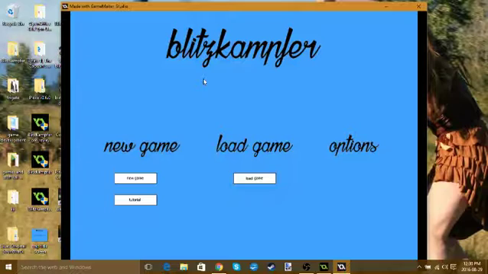Blitzkampfer has now got a title screen and an opening sequence, I believe, that basically has a little splash screen with our company logo. I say company, our little group logo. I haven't really filed for it to be a real company yet, but even so, I'm trying to keep this as professional as possible. Right now this is a very work in progress title screen, but I have got buttons working for new game, tutorial, load game.